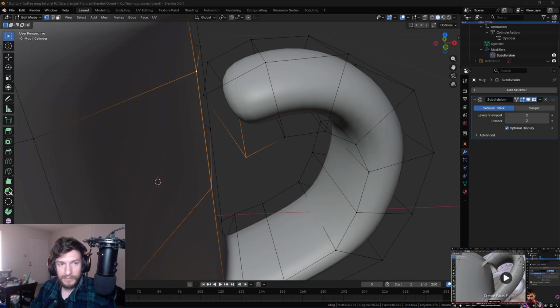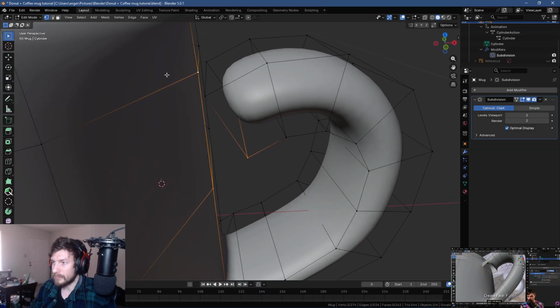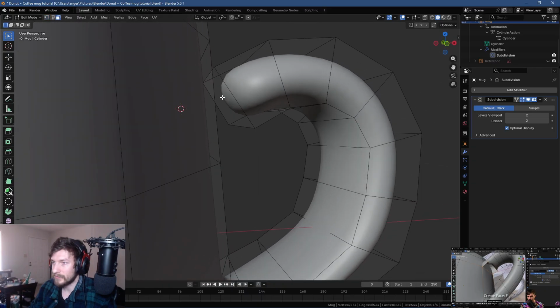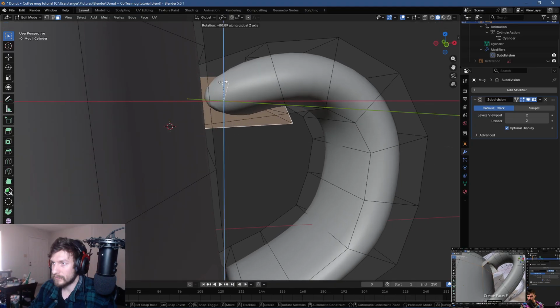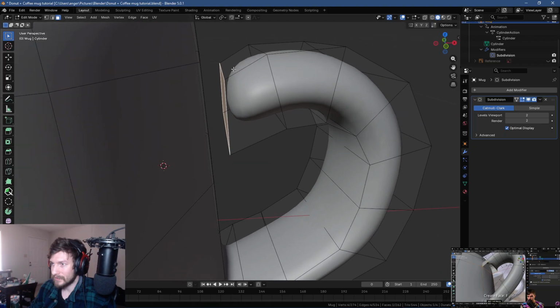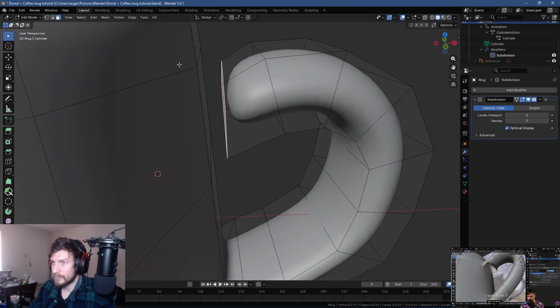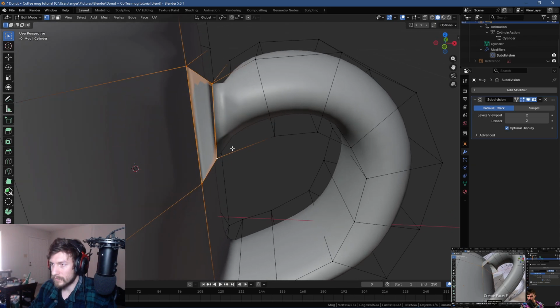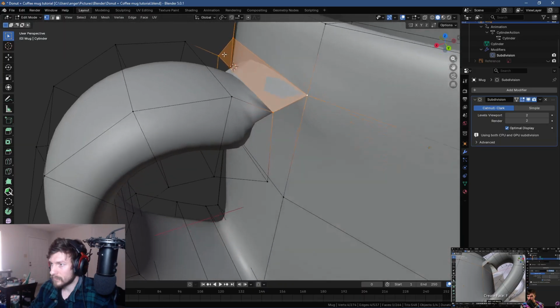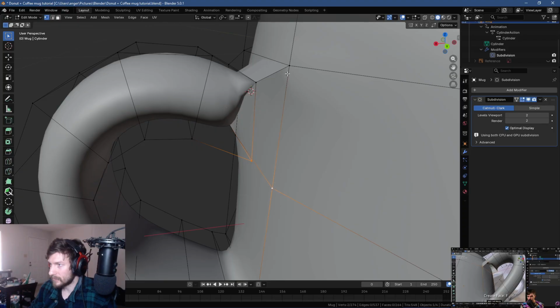I'll leave it. I just want to increase the undo steps. Okay. Right. So I think I just have this at a really weird, awkward angle. I'll rotate across that axis. And flipped. So it should look a little bit better.